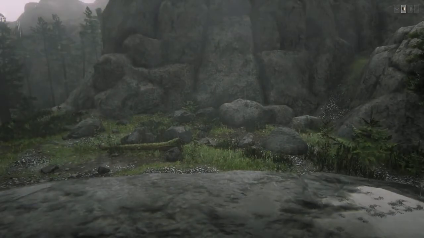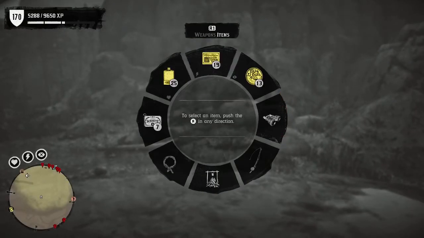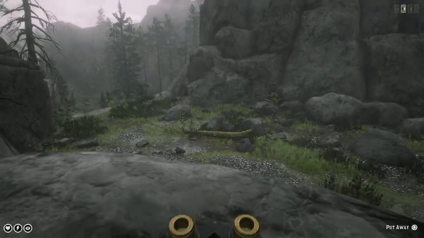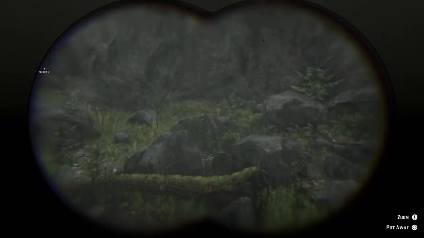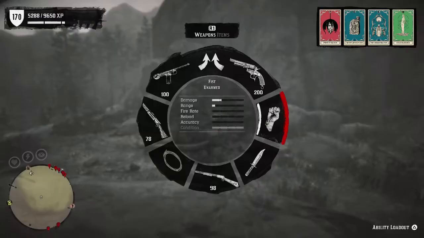I'm gonna come in here. Let's take a look. Come look over here. We have the regular binoculars and the refined binoculars. So we got the regular ones here first. Let's go ahead and take a look so we can see anything. So I'm within the search area, kind of looking around. Don't see anything special. Let's go ahead and put those away.